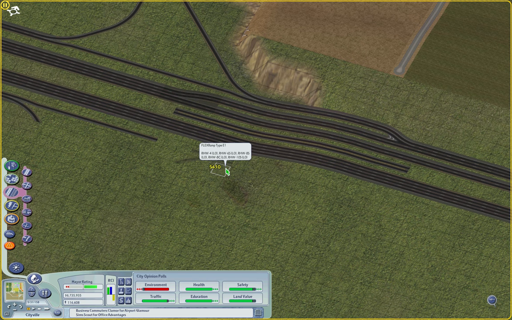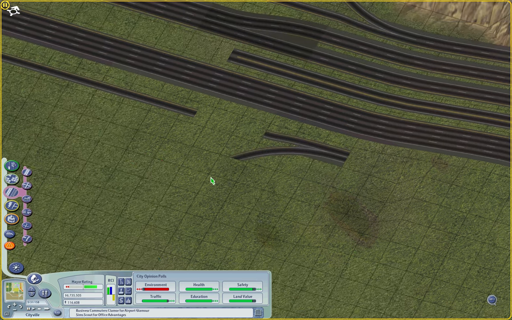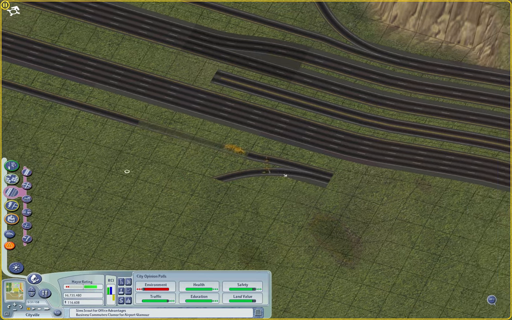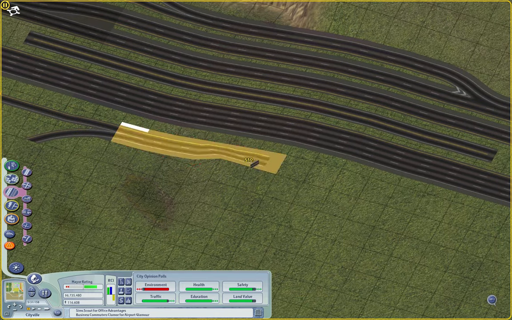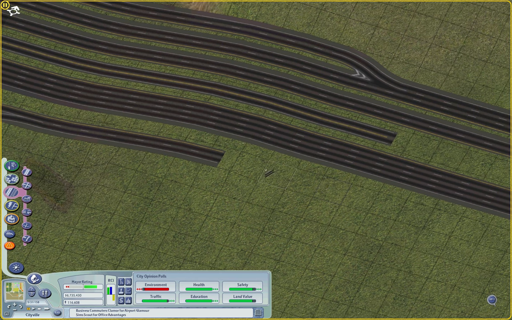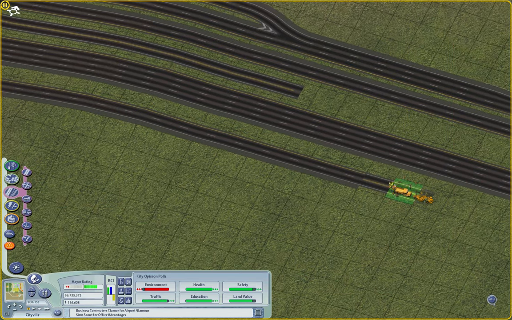Okay. Again, I can't tell what I'm doing here. Okay. That's the split point. That's where I want it. Okay. And that links up. And this goes up the hill. It apparently goes up the hill anyway. Then I'm going to need... Okay, this needs to level out.